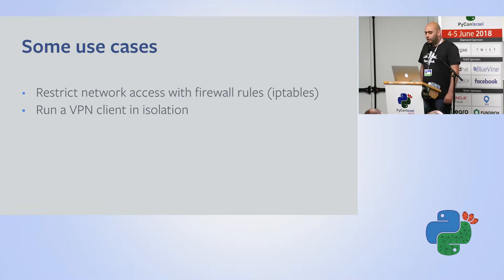So some use cases. We can restrict the access of a particular container to, let's say, a subnet on AWS by adding a firewall rule to drop some of the packets just inside a container. And one other thing we can do with this, I don't know how many of you are aware, but when you're running VPN software on your computer, it basically hijacks all the traffic that your computer generates. You can define this in a fine-grained fashion with various VPN software, but usually what corporate VPNs do is hijack all your network traffic and transfer it through the VPN. So one big use case for network namespaces is to run those VPN clients in isolation, so you can run multiple on the same machine and don't need to scale machines, basically.